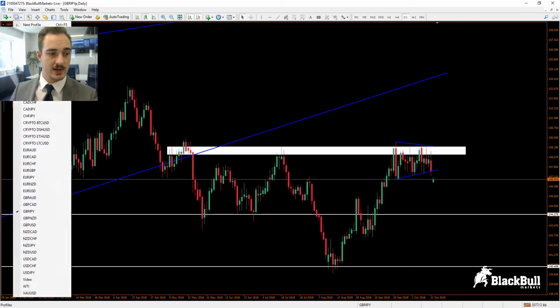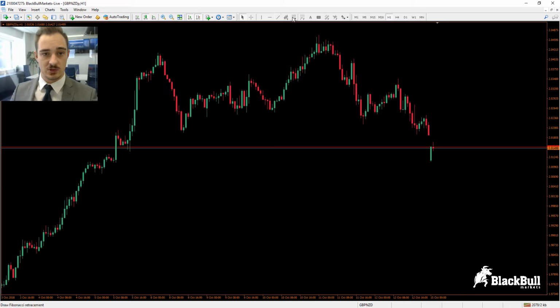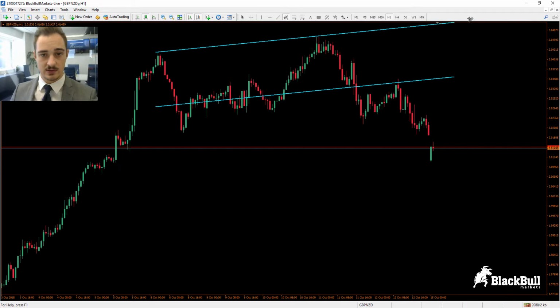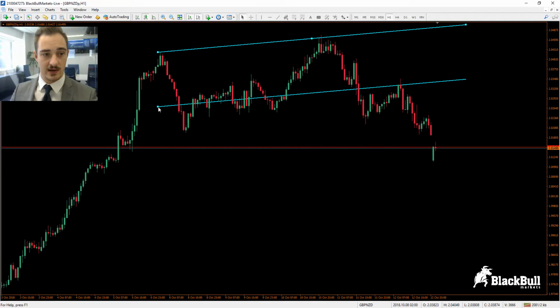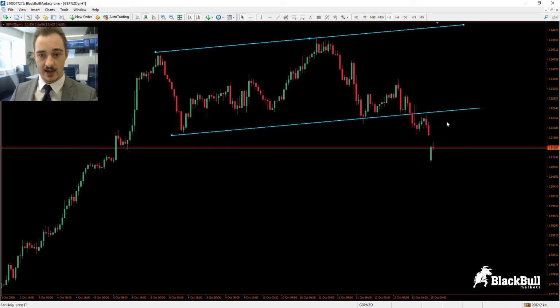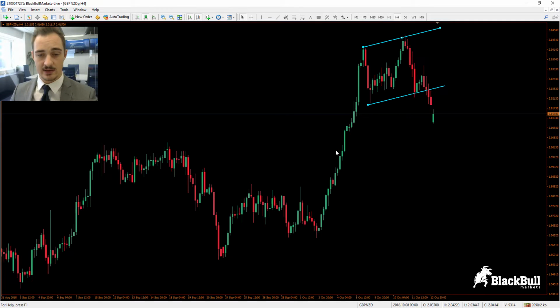Moving on to the pound Kiwi dollar. So here what we were looking at was sort of a channel. We were looking at a consolidation between two parallel lines. You can see here it has broken out at the end of last week on Friday, and then that channel did offer us a nice retest area, a nice resistance area, and then again this morning opening up with a big gap. So we could see a potential move further to the downside, but keeping in mind in the long term we do have an uptrend as well.